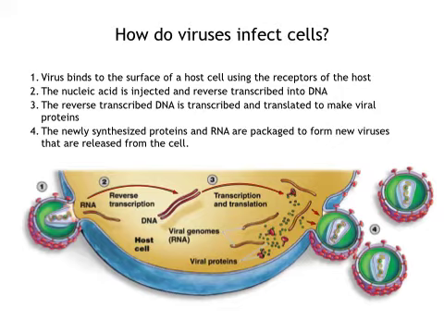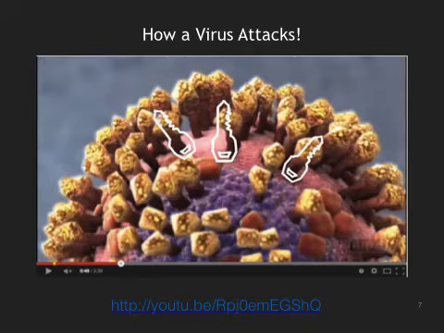Then the third step, that DNA, now the cell just thinks it's its own DNA, but it really contains the genetic information for the virus, and it transcribes and translates this and makes viral protein. And these proteins can assemble together. So the fourth step, these proteins and the RNA assemble together to make new virus, which are released through the membrane and can infect other cells. And so this is a video that I showed in class, and I recommend you guys watch that again. It animates that whole process for you guys.